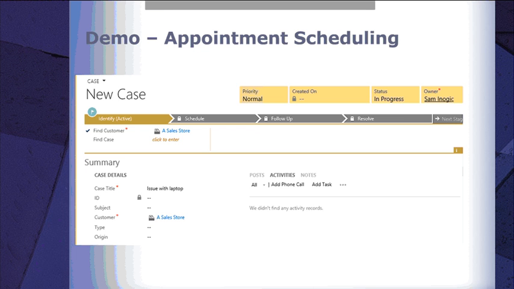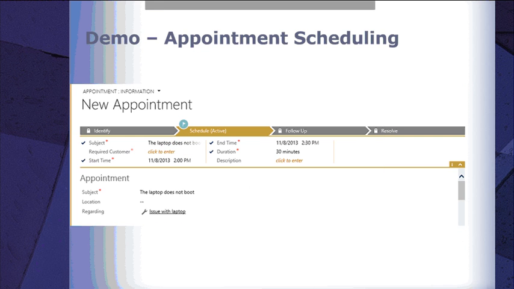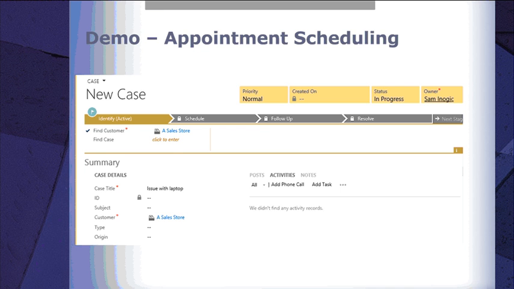Is this an existing complaint or is this a new incident, a ticket that I need to open? If it's a new ticket, I enter in the details. I have already selected the customer. I click on save and create the case, and then it's guiding me that the next step is, now that you have created a case, go ahead and schedule an appointment so that this request can be serviced.